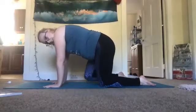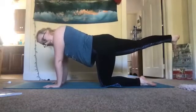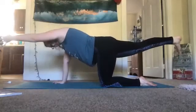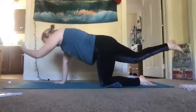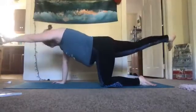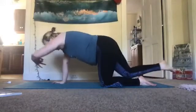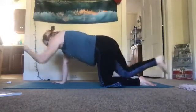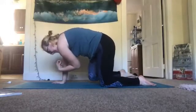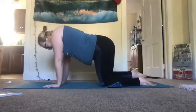And from here, let's inhale, float that right foot up, toes point down towards the ground. If you're here today, that's incredible. Maybe you also want to float that left arm out in front. And maybe on an exhale, you want to curl that elbow to meet the knee and inhale, extend back out. Exhale to curl. Inhale back out. Exhale to curl. And we're going to hold for 3, 2, 1. Extend that hand, that leg back out, and then float them back down to the mat.